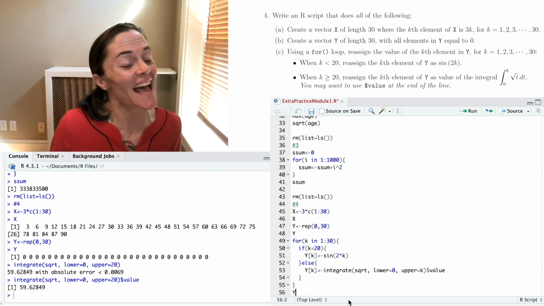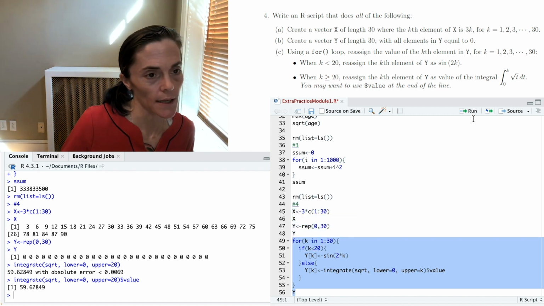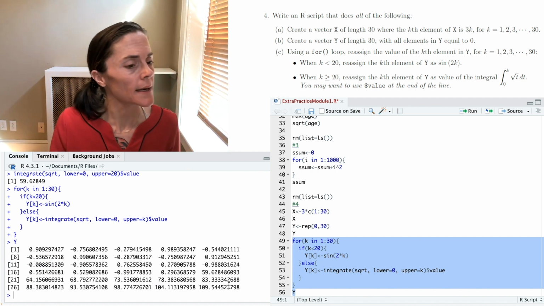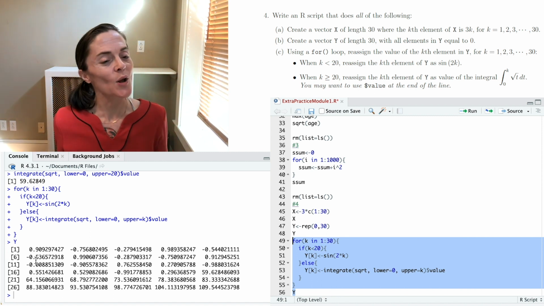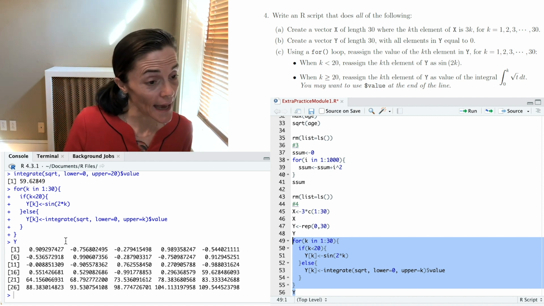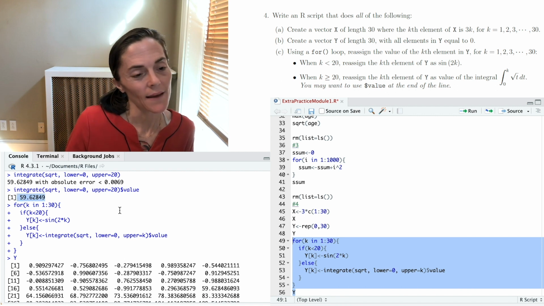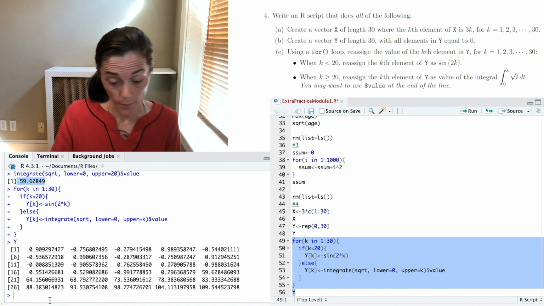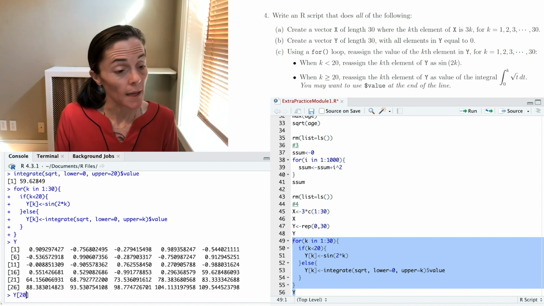Okay, cross your fingers as we run this to see that we don't have any issues. So I really just need to start here. Well, everything ran, and y is no longer the 0 vector. So how do you know if this is right? Well, one thing we could check, we have already calculated this integral from 0 to 20 of square root t dt. So this should be capital Y of 20.